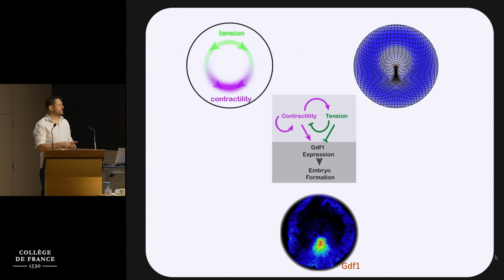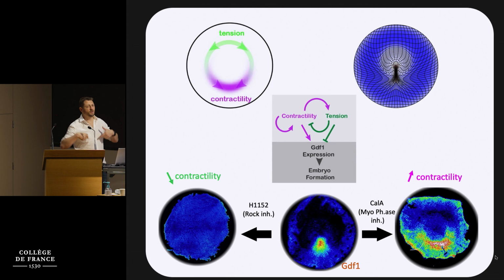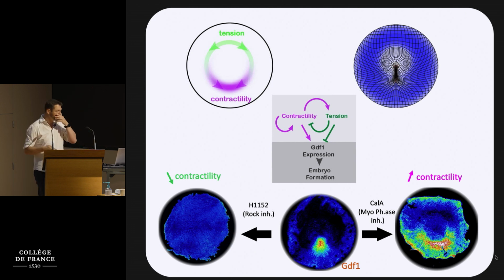So in an intact embryo, what we did was to inhibit the contractility, I'm showing just the result, not the movies, so the tissue doesn't move. The embryo is not dead. It's still spread, so we're not killing the embryo, but we lose the contraction of the cells, and we completely lose the expression of GDF1, which is normally expressed posteriorly. Conversely, when we increase the contractility through an inhibitor of myosin phosphatase, which basically stabilizes where myosin is active, the tissue massively contracts, and then you see an expansion of GDF1 expression. So that works, which means that yes, the self-organized tissue dynamics can modulate GDF1 expression to trigger the formation of a single embryo.